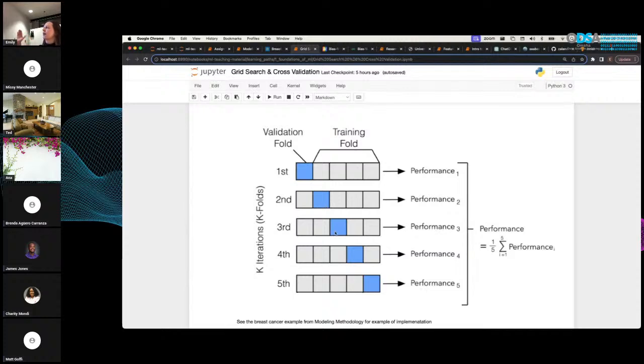And then we're just going to move that across our data set like a little slider. And we're going to calculate our performance on each of these blue sets. And then we're going to average that. So 1/5 because there's 5 blue boxes. And then the sum of all those performances and the average of them. So the average performance across K folds. Is that slightly clearer?